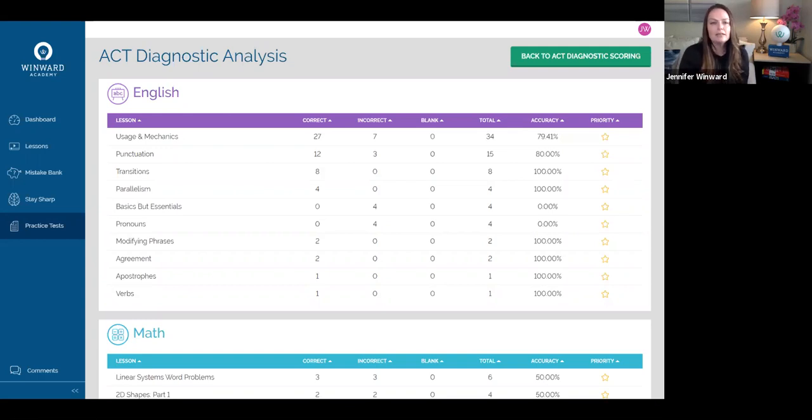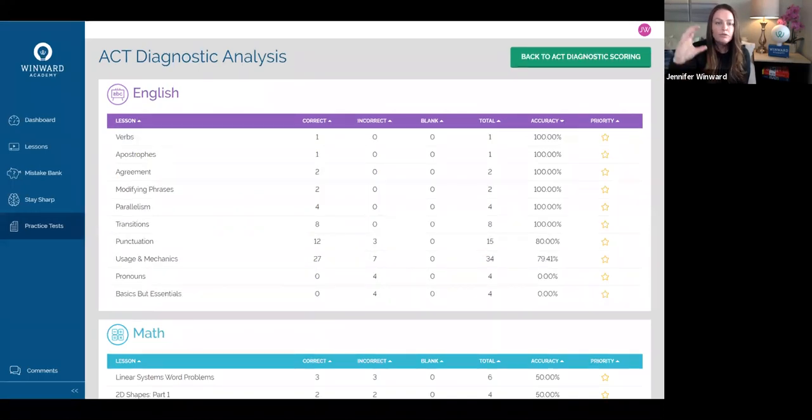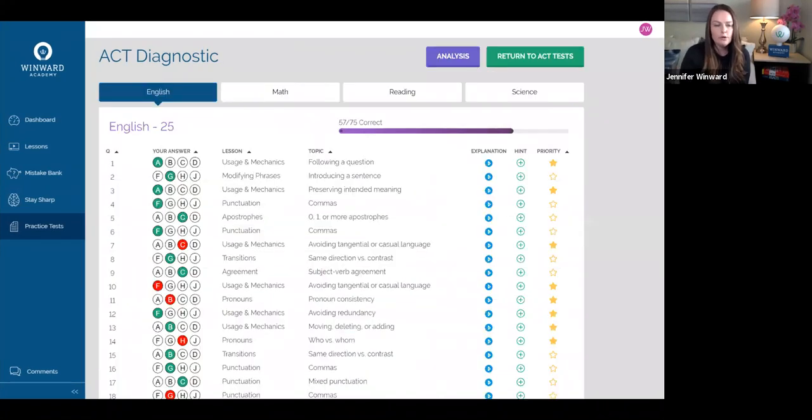So when you access an analysis like this, why is it important? Why is it critical that you can look at this type of information to prepare for the ACT or SAT? Well, the reason is that you should sort by accuracy. You need to see what you are missing and in what areas. Then you need some way to indicate for yourself, okay, this is what I really need to focus on. Once you have identified those lessons in which you have lower accuracy, when students are reviewing their explanations, they can get that visual cue of, hey, this is an explanation you should pay extra close attention to because it's starred, because you didn't have as high of accuracy.